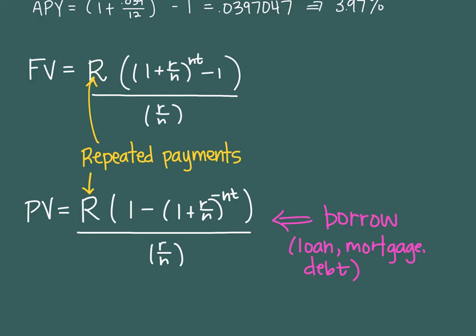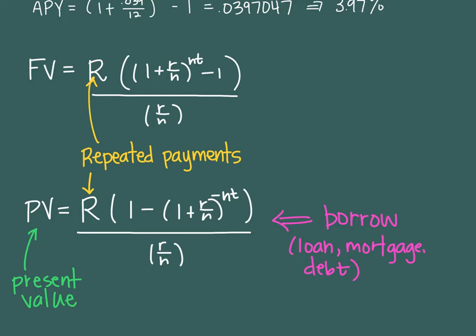The PV stands for present value. Present, not as in a gift, but present as in the opposite of past and before the future. Present means I need the money now. I don't have it, so I have to borrow it. That's when you're going to use that formula. That's what present means: I got to have this money, and so I need to borrow it.